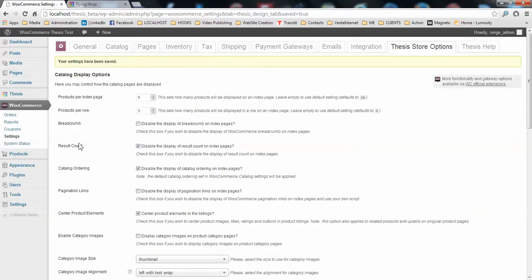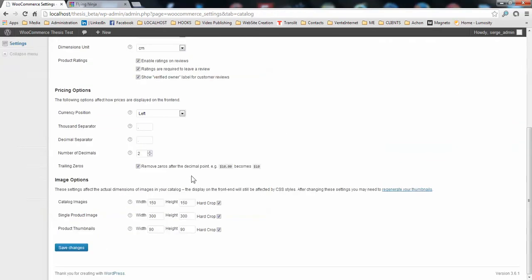Then just make sure that you have your permalinks updated and you have some products before making tests with the layout. Also, make sure that your images here on the WooCommerce settings catalog correspond to your layout.